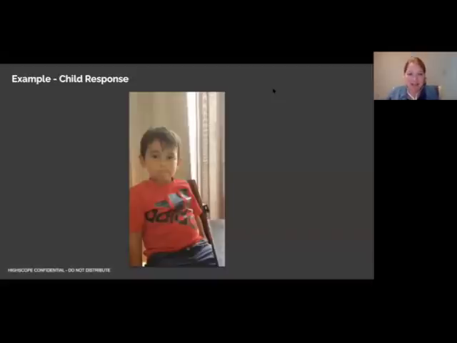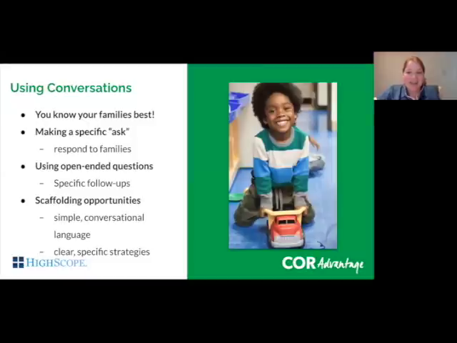With all pieces of documentation that you're sending out, one thing that's going to be particularly important is making a specific ask. We heard that from Jenny in the last video that we watched, where we saw her asking specifically for information about how it went when families tried it out with their child at home. That's going to be really important. In addition, there are a lot of ways that we can make a specific ask. So we're going to show another example of a teacher communicating out with families, and what that specific ask looked like. We're going to go ahead and show that video now.